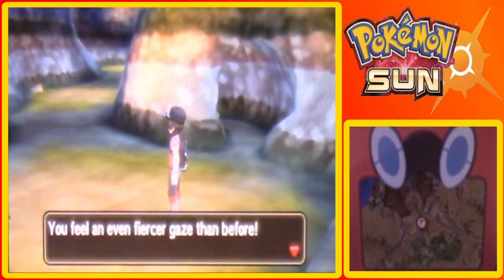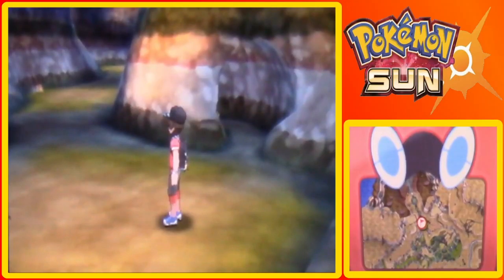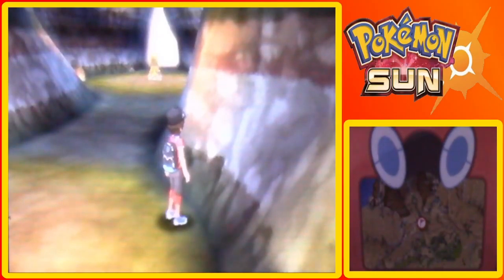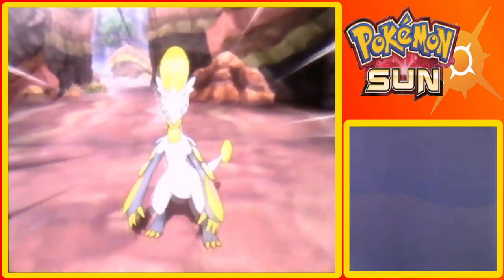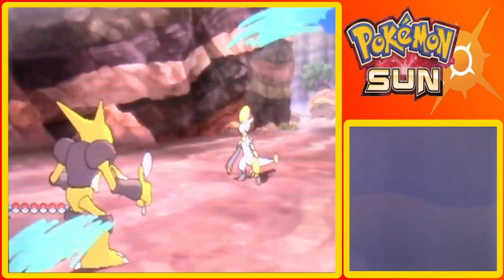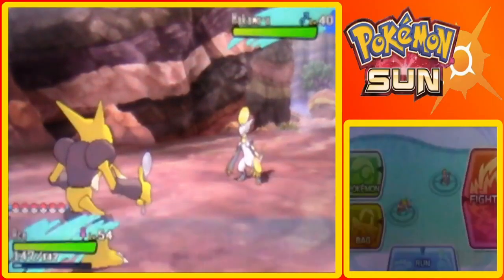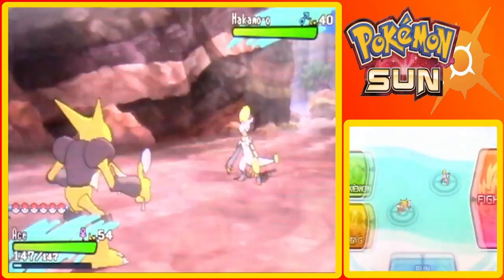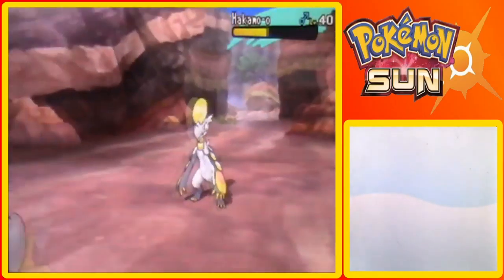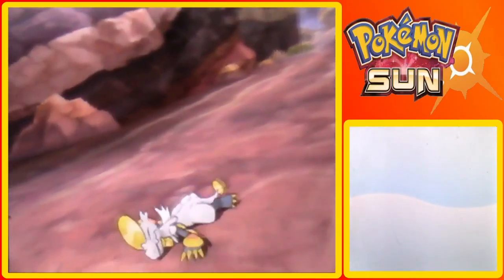You feel an even fiercer gaze than before. Is there an item back there? I can't go back. Of course another Pokemon is trying to attack us. Supposed to be a level 4 of that Pokemon, jeez. I still want to go for a Psycho Shock. See how much it does. Okay, let's see how much this does. This thing's level 40, a male. So it seems like we're 14 levels higher than this thing. Super effective, awesome, cool.